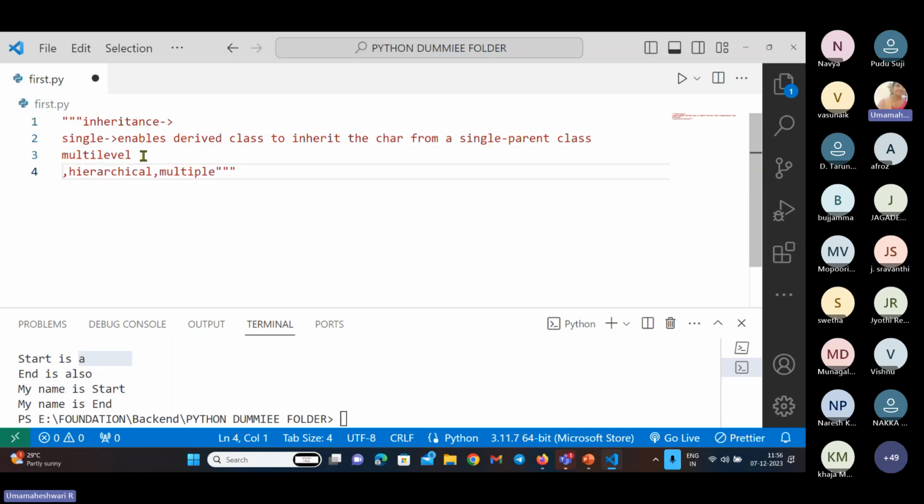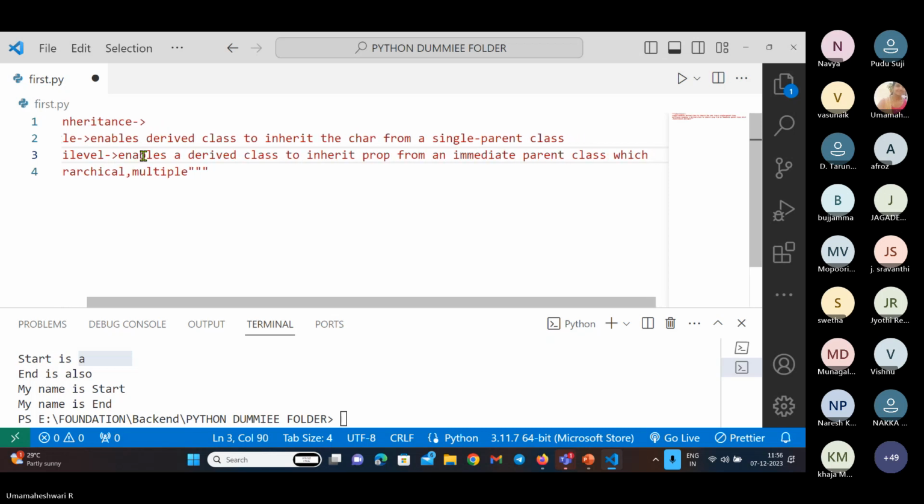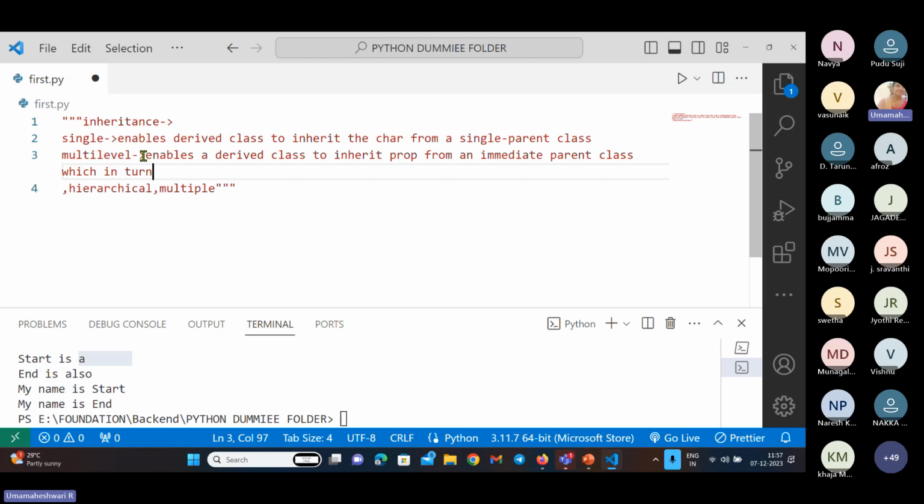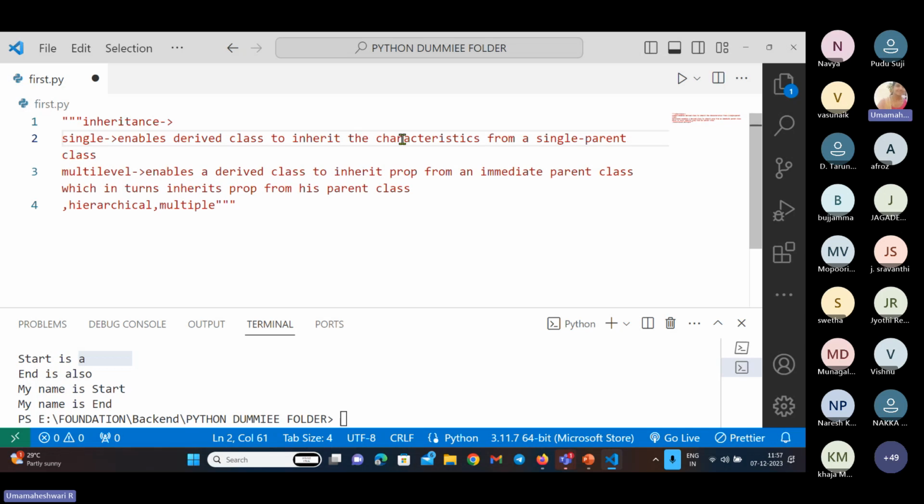And what is called multi-level? Multi-level inheritance means it enables a derived class to inherit the properties from an immediate parent class, which in turn inherits the properties from its parent class.